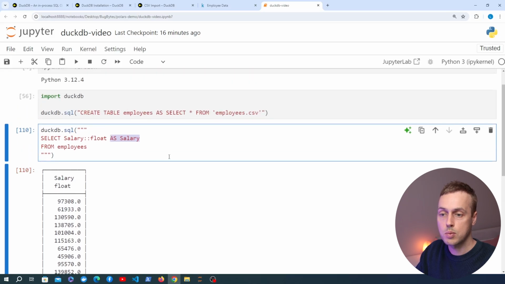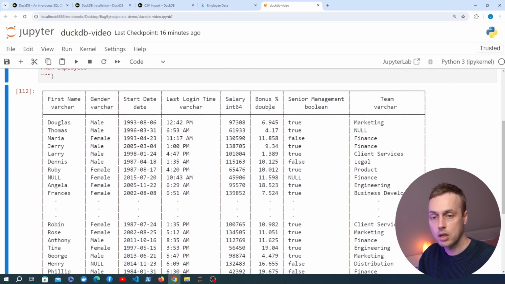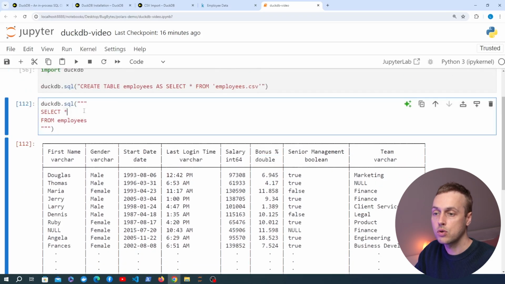What we can also do is cast the bonus column. So again, let's go back to the select all expression, and the bonus is currently a double. Let's imagine we wanted to convert that to an integer. What we're going to do at the top here is select that using the cast function in SQL. And again, this is following the Postgres SQL dialect.